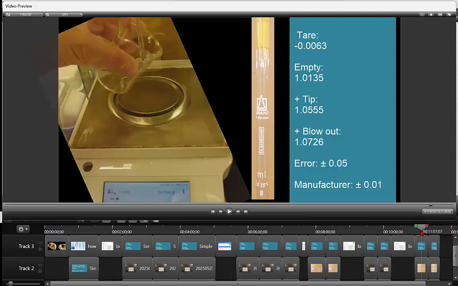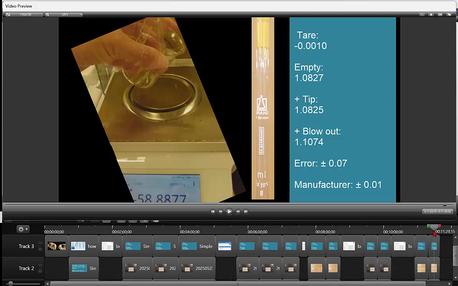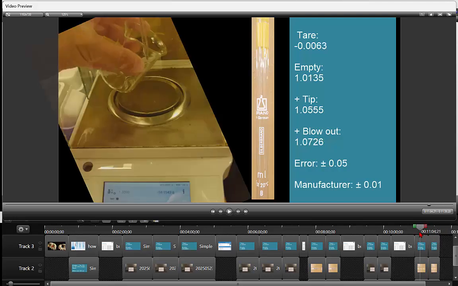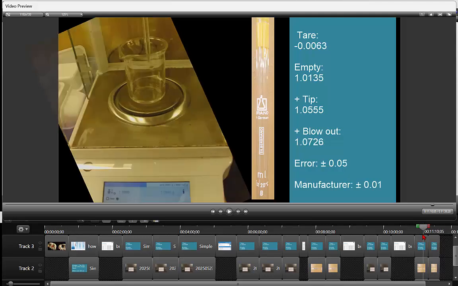And the error was quite large, even just with the tip, 0.05 and 0.07, or 0.08 really. And that was meant to be 0.01. So the 1 mil ones are especially bad, and it looks like a questionable double band, but it's definitely a single band.